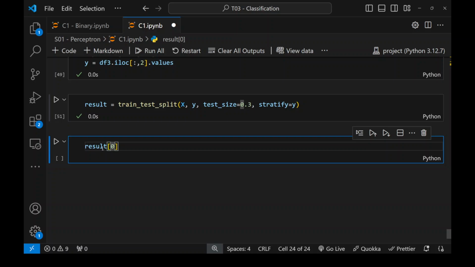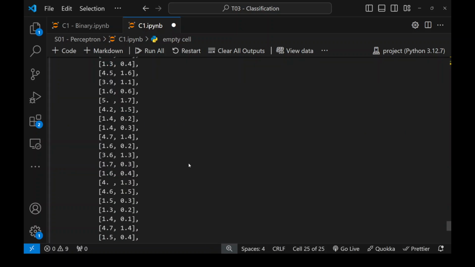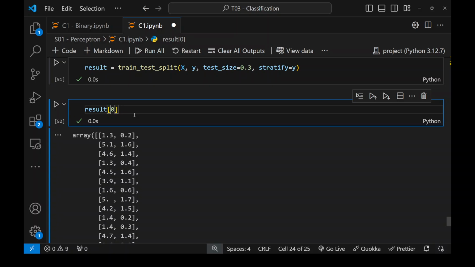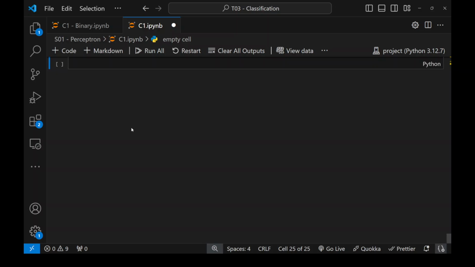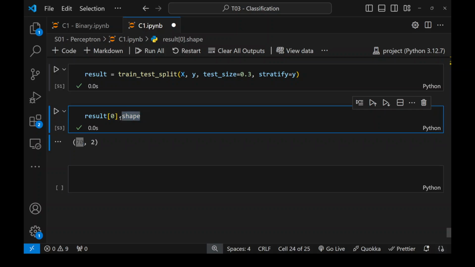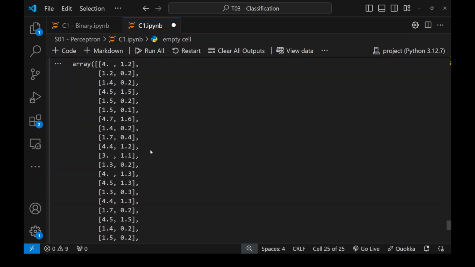The first item in my list is the training data, the x that has the 70% amount of data. If you wanna check it real quick, I can do shape, because this is a NumPy array. So this one has 70 rows. So that's 70%, right?